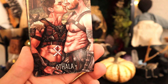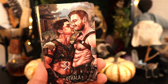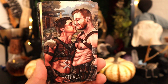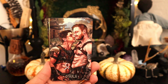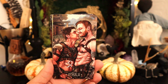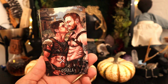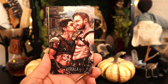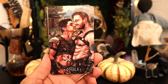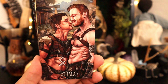This next one is Alfalla. I know it has to be like traditions and heritage, so I'm just kind of trying to look at the image, and I don't necessarily see heritage or traditions. It could also be with like property, because I do see there's buildings back there, so maybe they're buying a home, maybe it was passed down in their family, but it's still a beautiful card. I have to sit with it a little bit more.